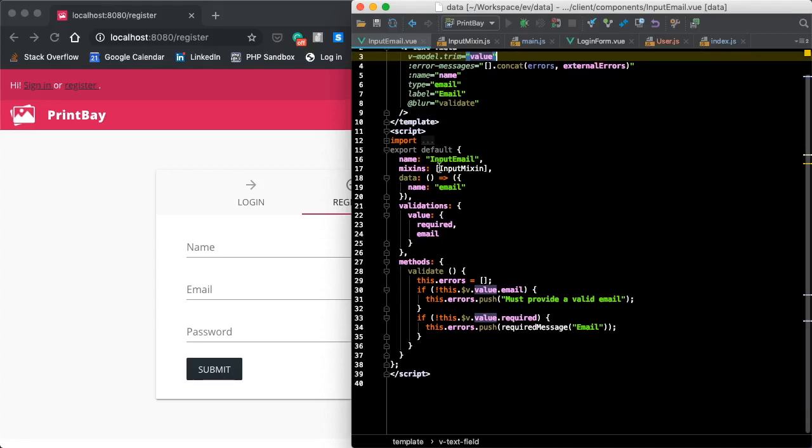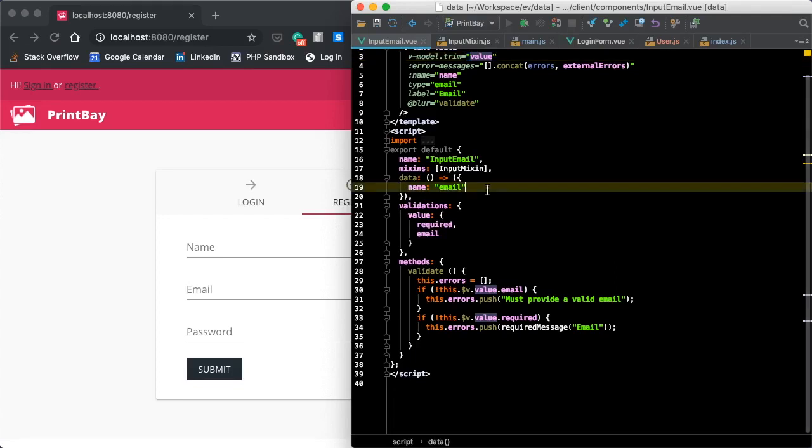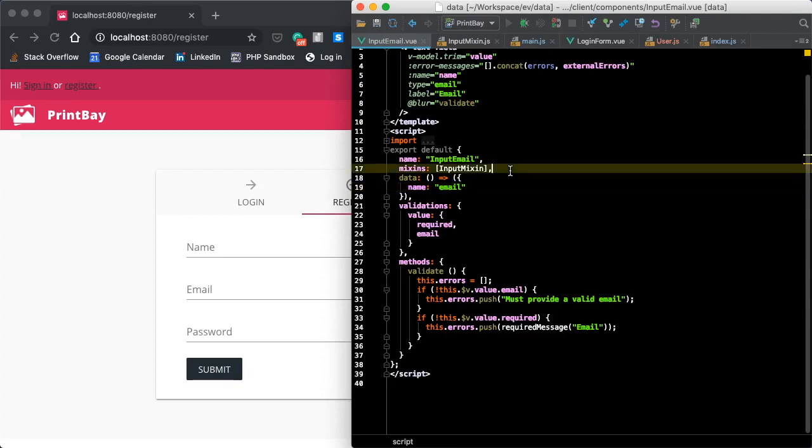Now looking at the component definition down here, you don't actually see a local data property or prop called value, and that's because it comes from a mixin. So you'll see we have this input mixin there, and I've created that in order to be able to reuse logic across all our different form inputs.